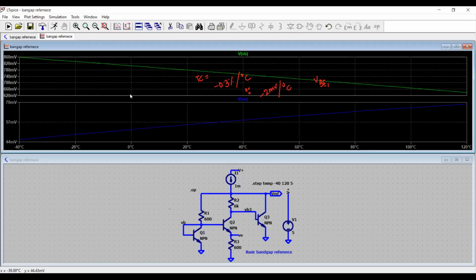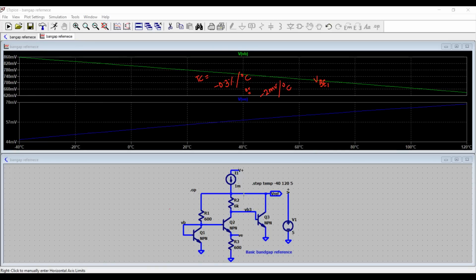But as I said, look at the magnitude of this VE, which is 44 millivolt, or approximately 50 millivolt at room temperature. Now, adding 50 millivolt to the 800 millivolt gives me about 850 millivolt output. But my band gap voltage requirement is 1.12, because at that voltage only, I am having nearly 0 TC. Other than that value, I will have a relatively larger TC.